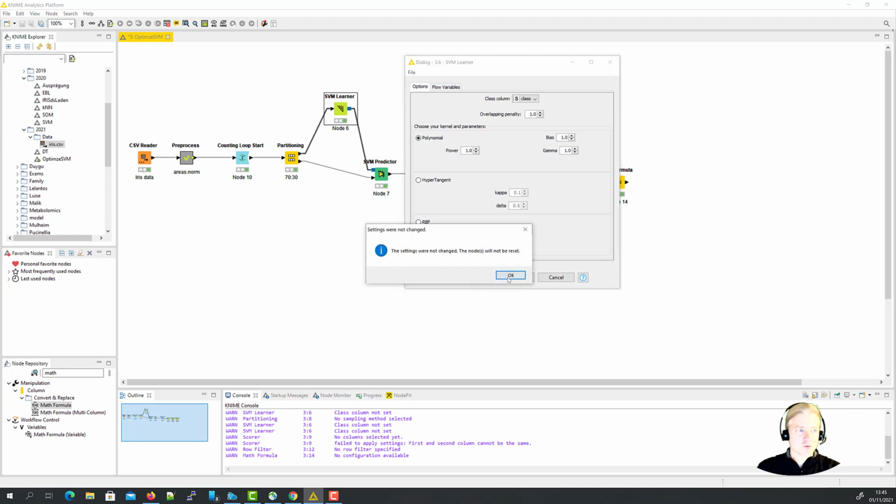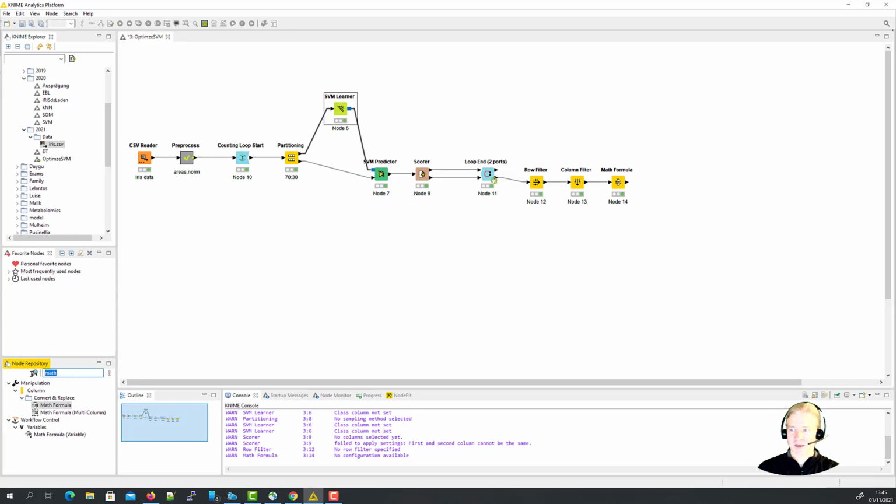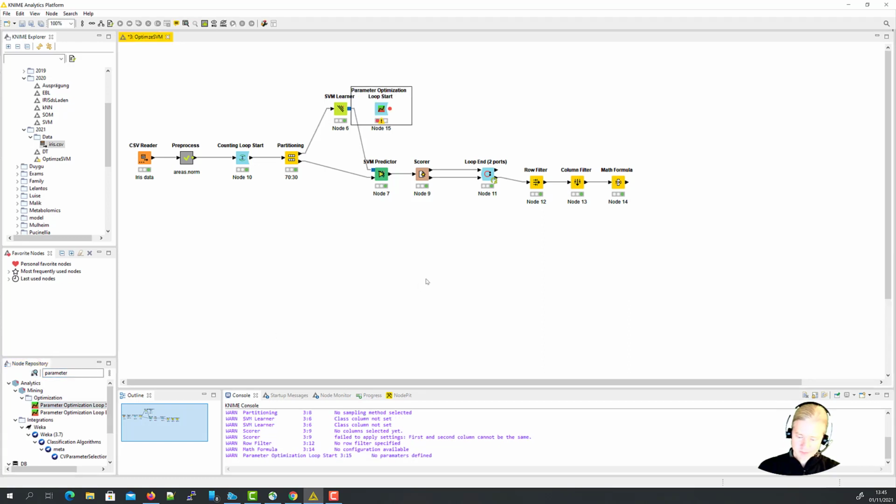For that we will use an optimization node. There it is, parameter optimization loop start. So we have another loop that we're talking about. You see here the red dot, that's a variable port. So here we have to find the associated variable port in this other loop start. We have to do it outside of this loop start or inside of this loop start.